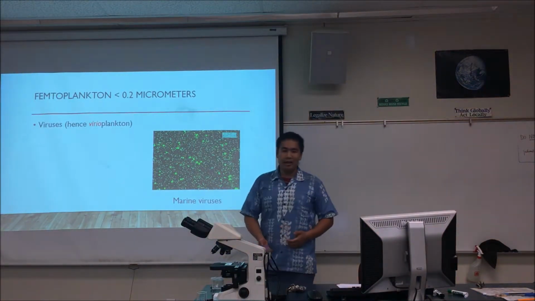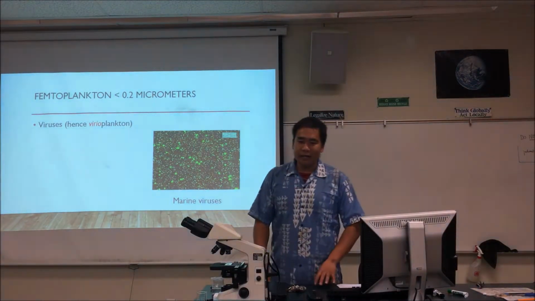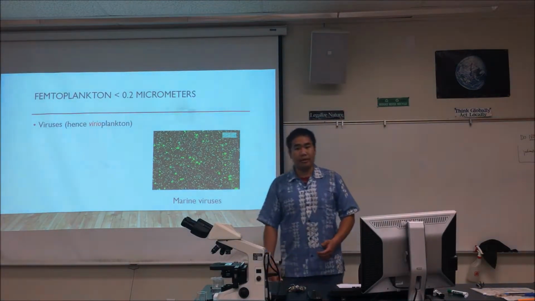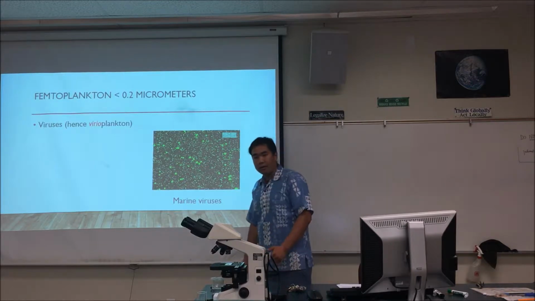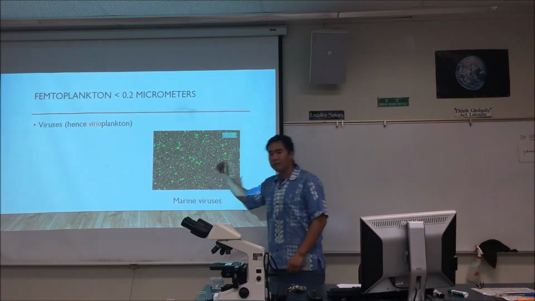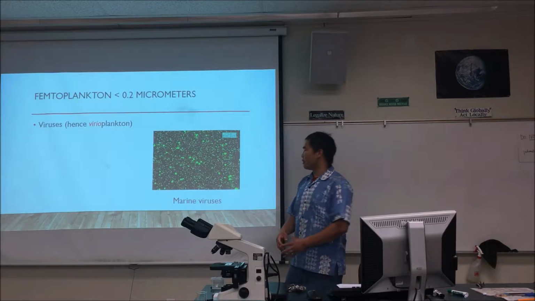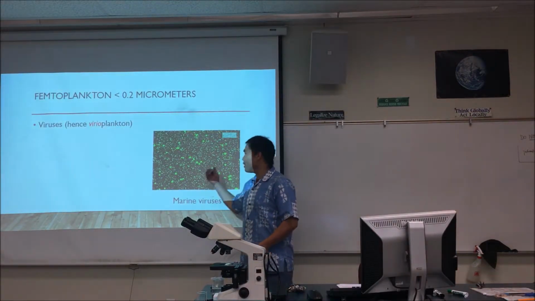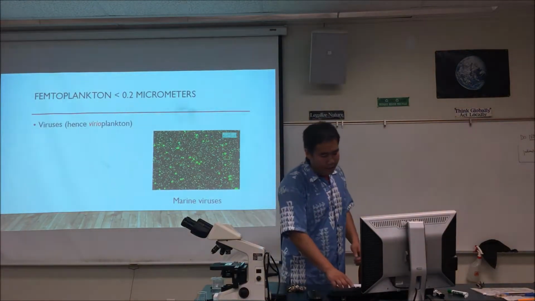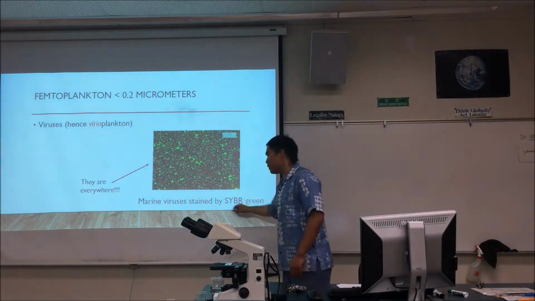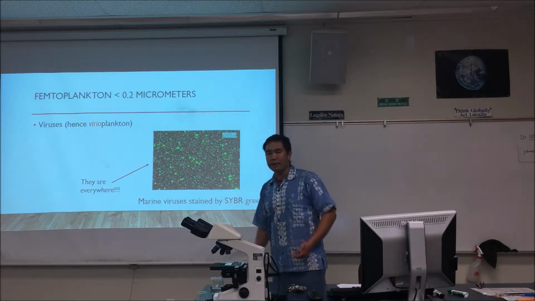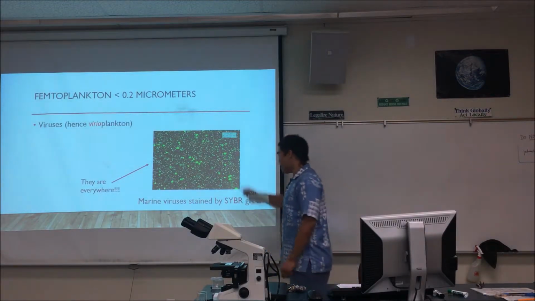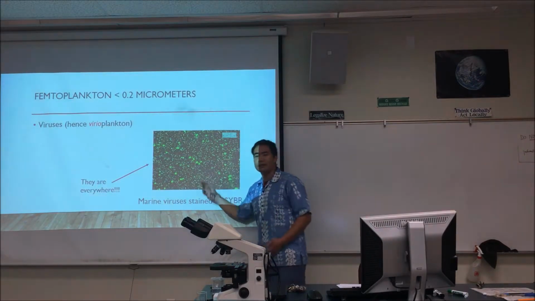Well, they might not even be living organisms, but we consider marine viruses to be femtoplankton. They just float around. Here is a sample of seawater that's been concentrated with viruses, and they're so small you can't really see the virus. So what we do is we stain them using something called SYBR Green. There's a bunch of different types of stains that we can use, and then you can see them under UV light or some other type of fluorescence. And you see there's a bunch of viruses, tons of viruses in the water.